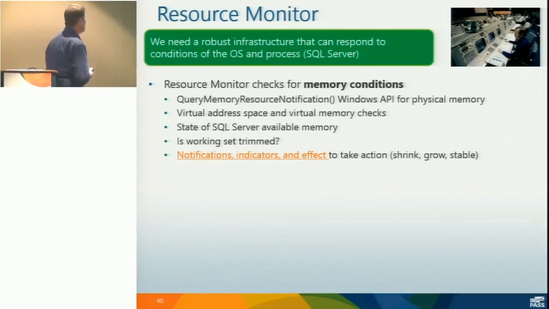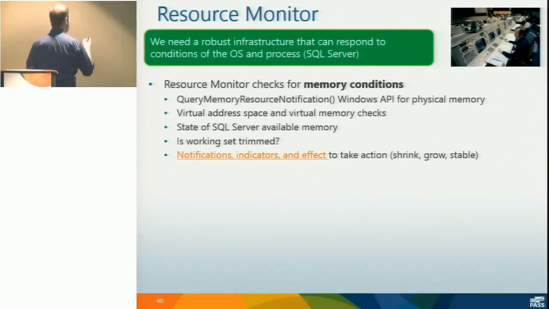And then, we need to know the state of available memory from the process we're hosting, which is SQL Server. So we're also checking for the state of SQL Server's own internal memory. Is it under pressure? And then last, we need to know about working set trims, right? We actually make function calls in our code in Windows to say, is our working set being heavily trimmed? And if so, we start giving you warnings and make certain decisions based on that.